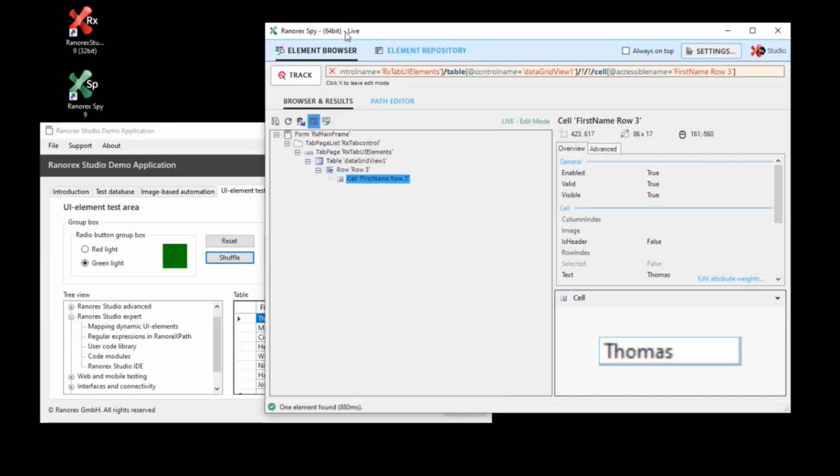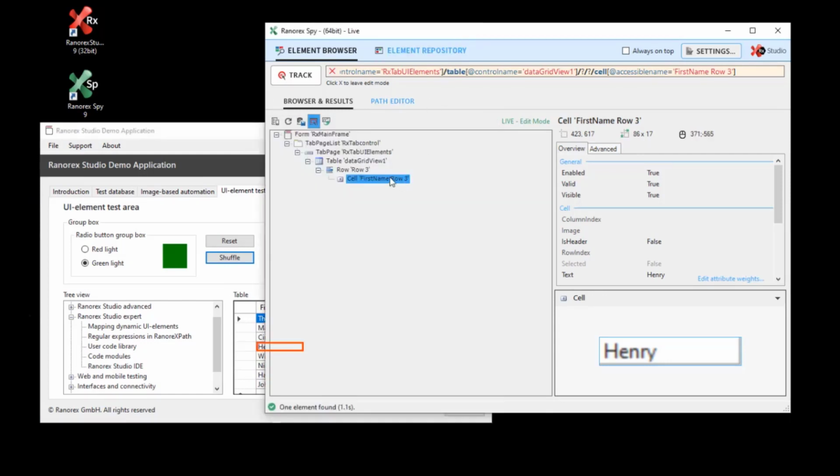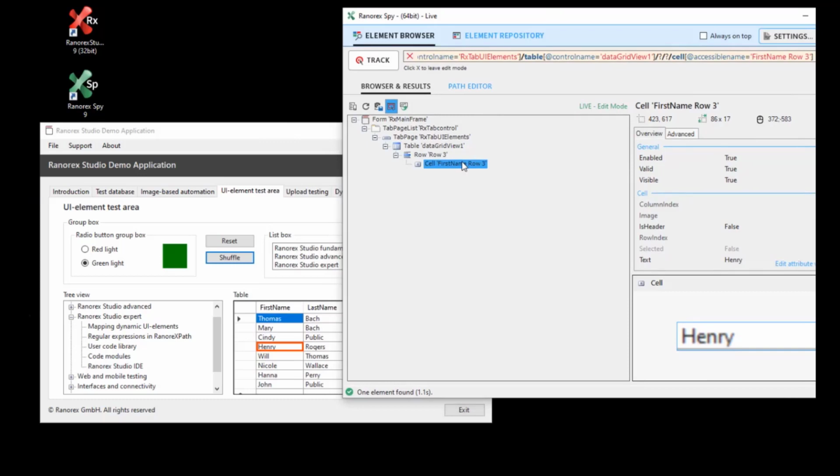But if we refresh and search, it's still finding and tracking something, but it's showing that Henry is now in that position. So it didn't track Thomas, it's just tracking the first name in row 3. We probably need to find a better means to track this dynamic UI element of Thomas.